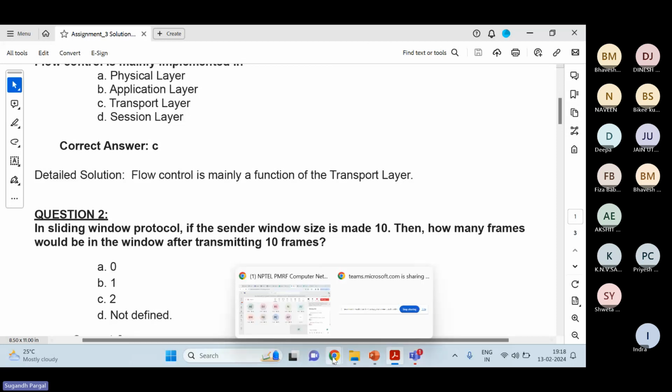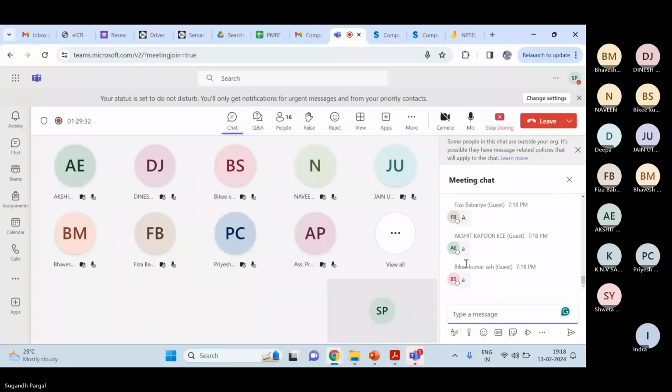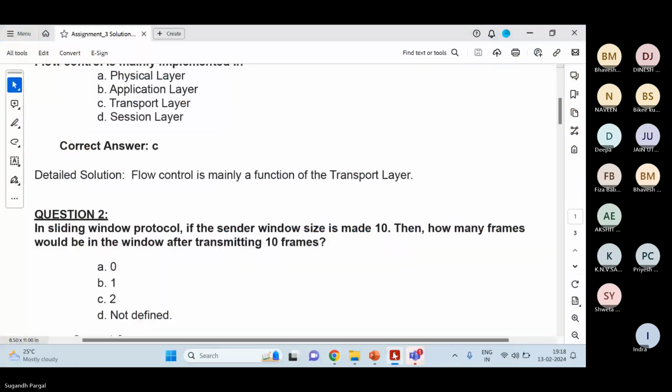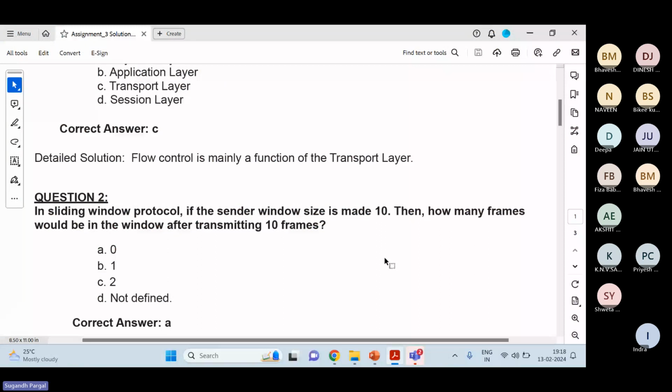Everyone, please answer. Yes, the answer is A. No frame will be left if we have transferred all the frames together.